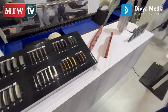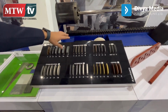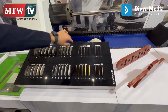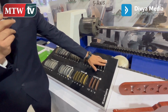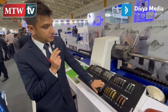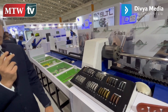This is high power sheet metal cutting, to show how high quality finish can be achieved on mild steel and stainless steel with air. This is a really good, high speed cutting. Mild steel also with air. We are able to get a really high quality mild steel finish with air, and galvanized steel also with air. Stainless steel with nitrogen, aluminum with nitrogen, brass with nitrogen, and copper with oxygen. These are the kind of finishes which we are able to achieve.